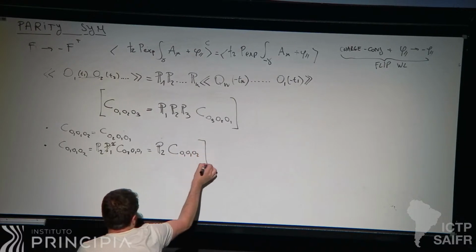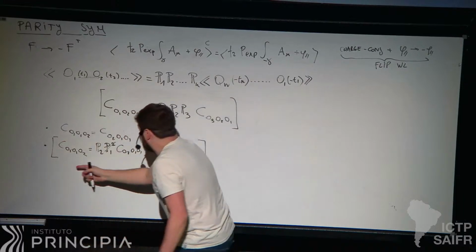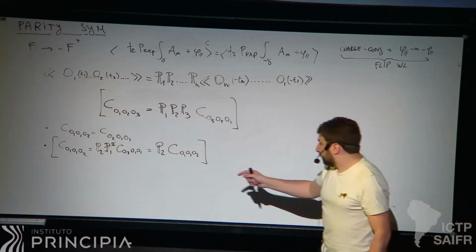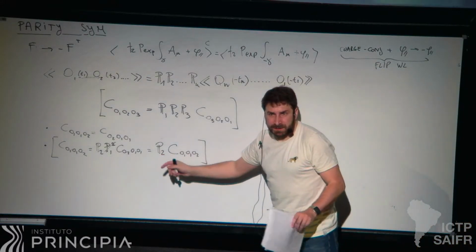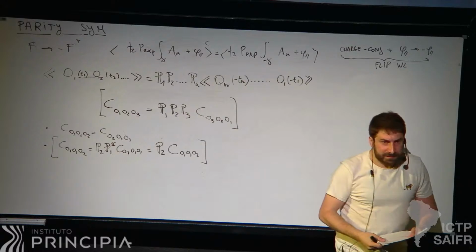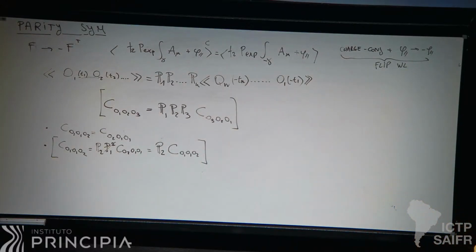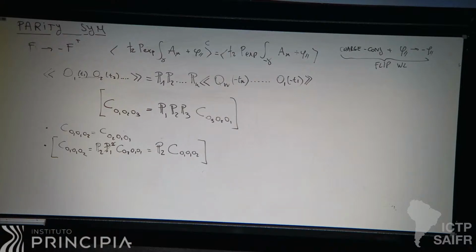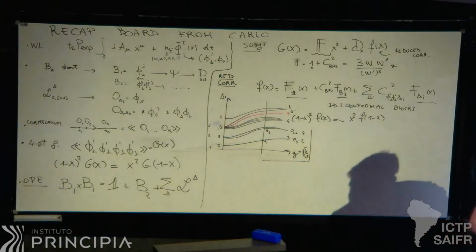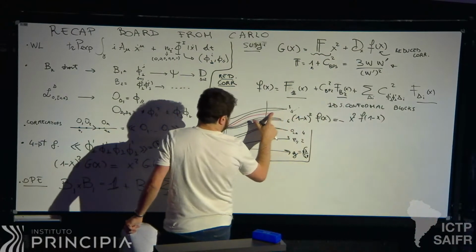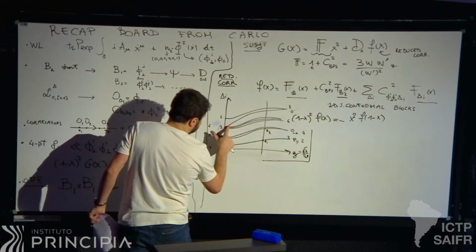So P2 equals the same operator that we started with. And this is clearly a huge constraint, because it's telling us that the only operators that pass through the OPE when 2 external operators are the same are the ones that have P plus, because if it's minus, it's not allowed. What does it mean? If we go back to the naive example that I was giving you at the beginning, where O7 has a P that is minus, that's cool, because it means that the red line here is in the spectrum but does not pass in the OPE. So we can erase it and forget about it, and eliminate it from the spectrum. You can just do bootstrap without thinking of this object existing.